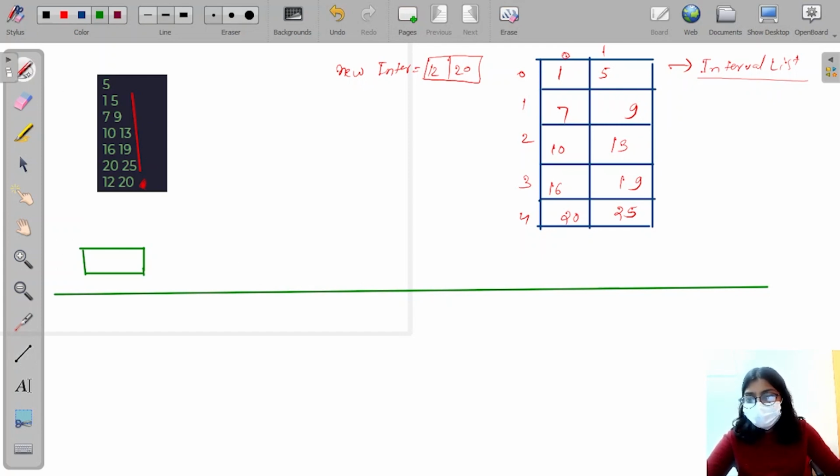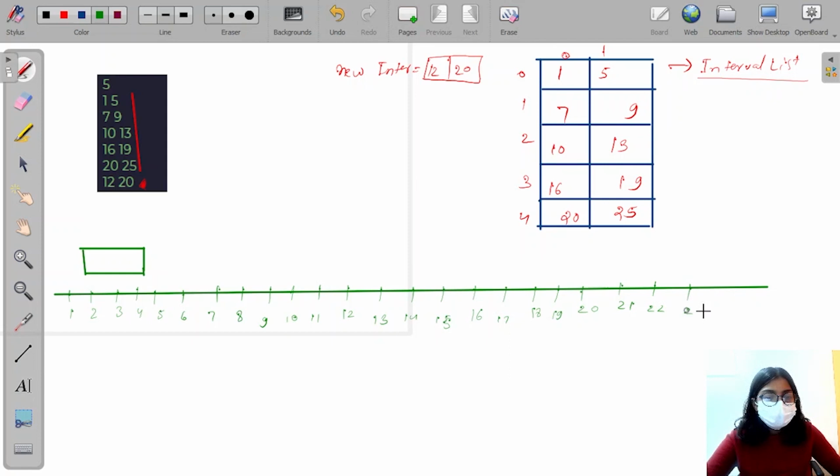We mark 1, 2, 3, 4, 5, then 6, 7, 8, 9, 10, 11, 12, 13, 14, 15, 16, 17, 18, 19, and then 25.